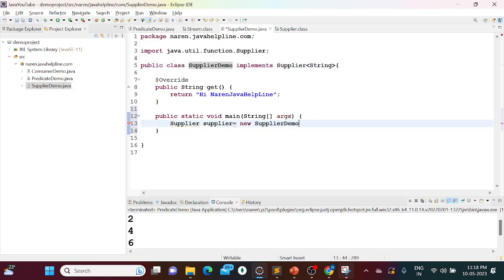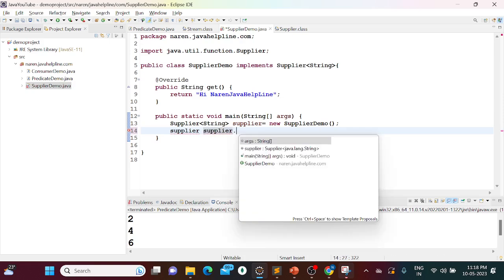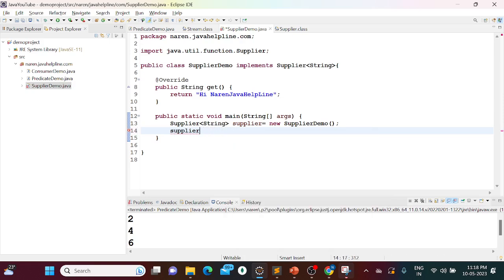I will create an object of this implementation class, and through this object I will call this get method. Supplier dot get.